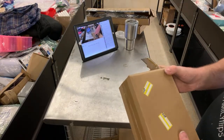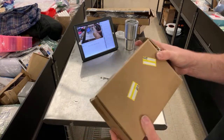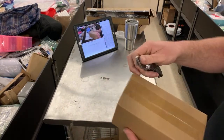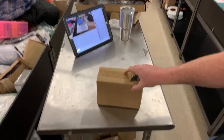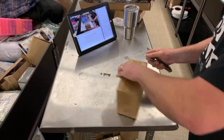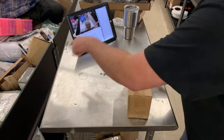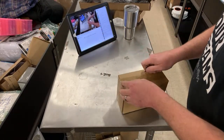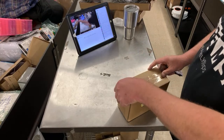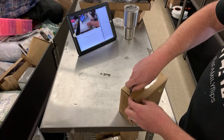But this one is from Target right here. It's got the little Target clearance sticker on there. Make sure this is in the, there we go. All right, I think you're talking about those. I'll show you here shortly. I think those are the brown boxes between the blue box and the pumpkins. I think I know which ones those are.